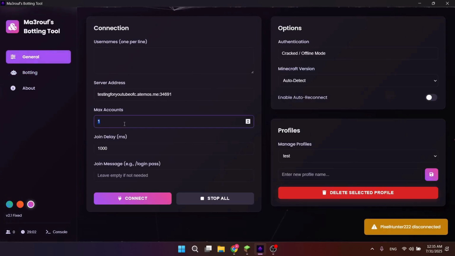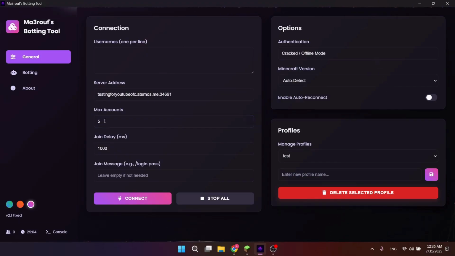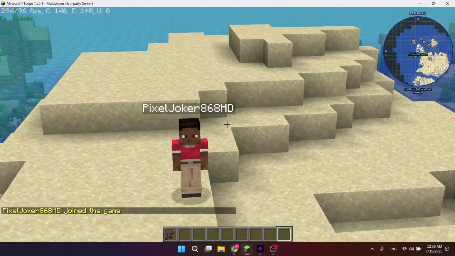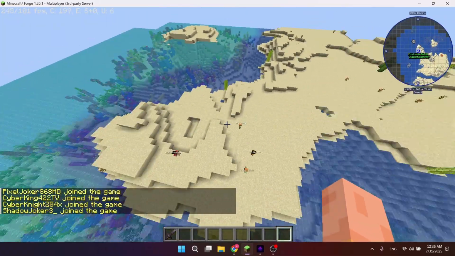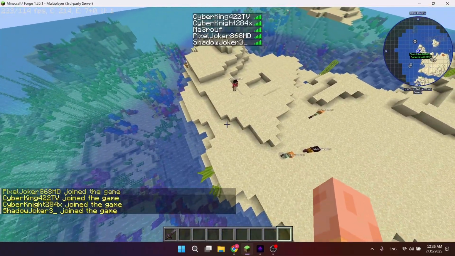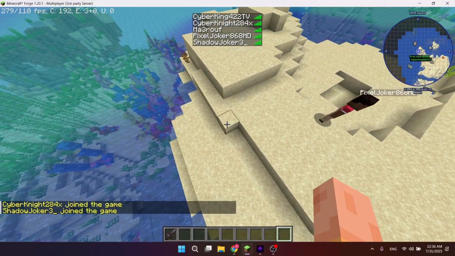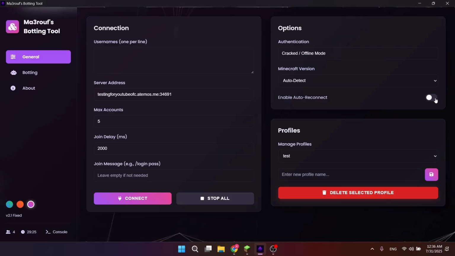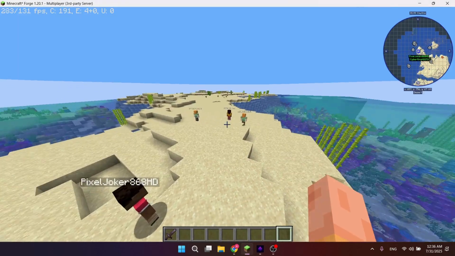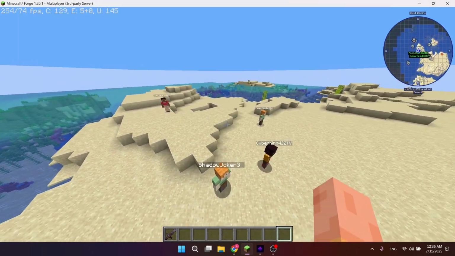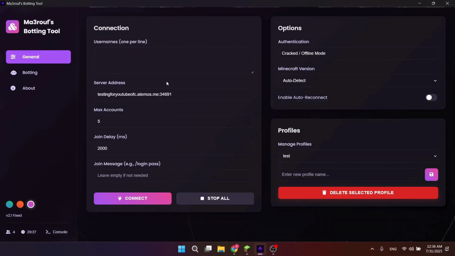I left it empty, I want 5 accounts to join, and I want the delay so it's a bit more legitimate. So let's see now. That's one. That's two. Three. Oh, four. We should have enabled the auto reconnect. One of them is gonna be here. But anyways, as you can see, they've all connected, and that's basically everything about the general tab.